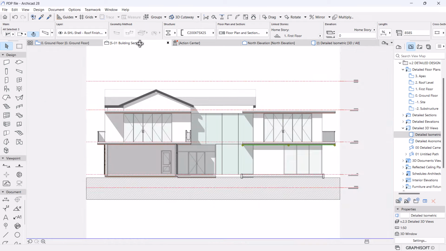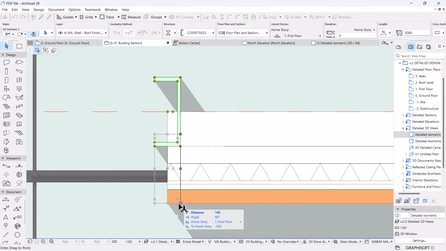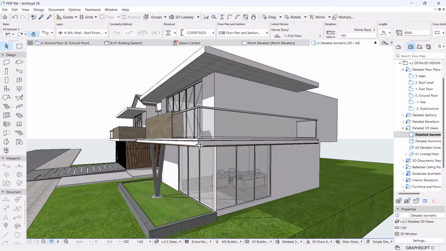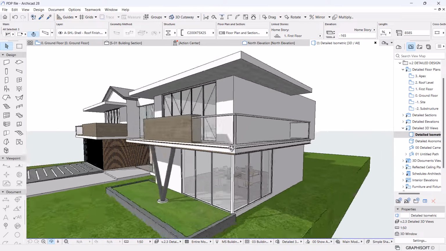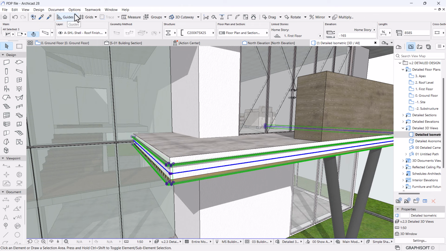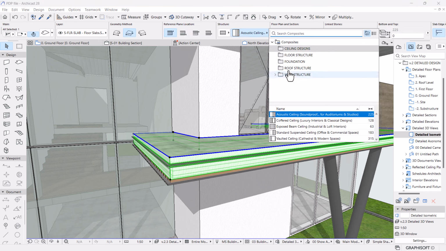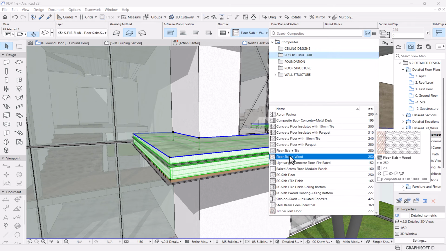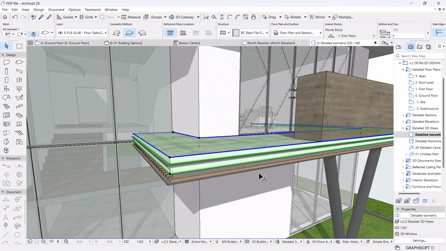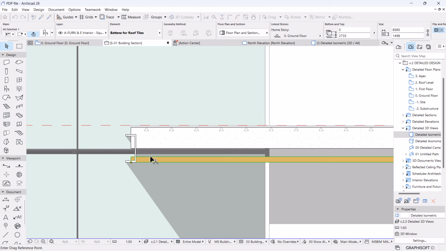So I'm going to go back to the section and then adjust the position accordingly. So make sure this goes all the way underneath them. Then if we check on 3D, it still looks small. I've used 200, so I need the one around 350 if I'm not mistaken. But I can also change this slab. I don't like this composite. It's for the ceiling, not for the floor. No wonder it's too thick. So let's just use floor slab plus tile. Is it the one that I reinforced? Slab plus tile, yes. Let's go back to the section and adjust everything accordingly to the new measurements.